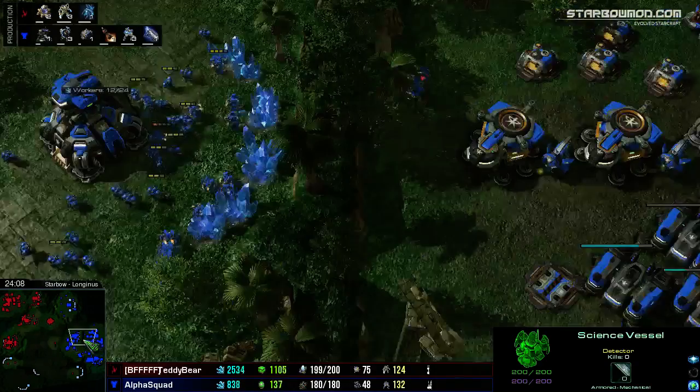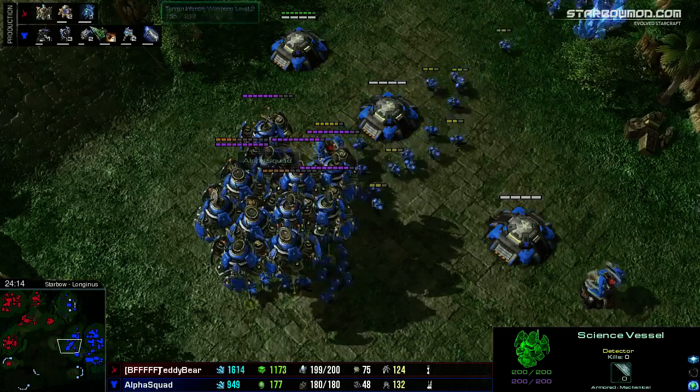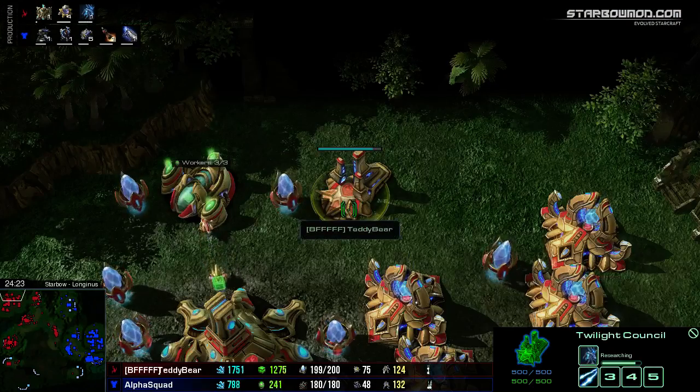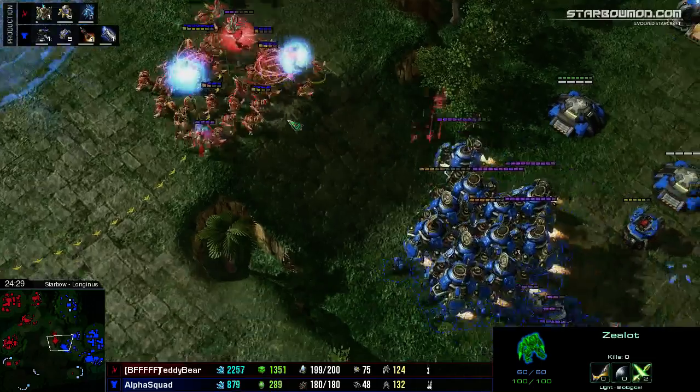Anyway, so things are stabilizing a little bit. AlphaSquad going for mostly Marines at this point, and a lot of science vessels. We have the Void Accelerator coming. This is for Stalkers here. Actually, TeddyBear is getting ready for a Stalker switch, it seems.